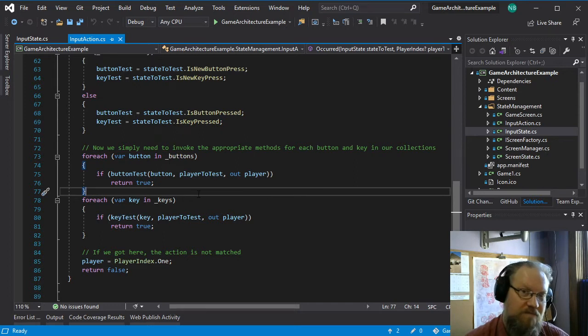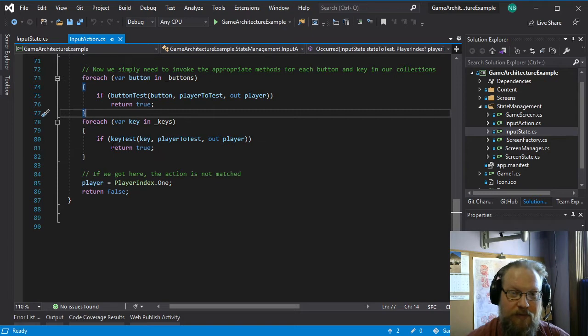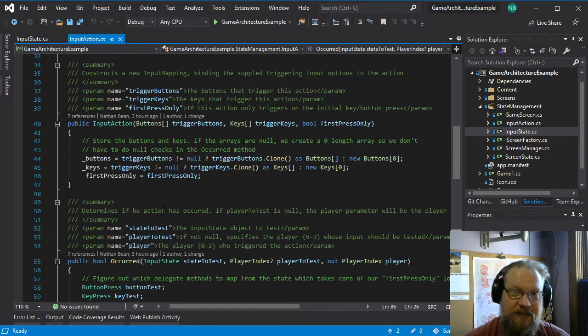And if that button was pressed by the player we specified or whatever, we're going to return a true value. And otherwise, we're going to return a false. So this input action basically gives us a very simple way of wrapping around a key binding, and we'll see how to use that here in a minute.